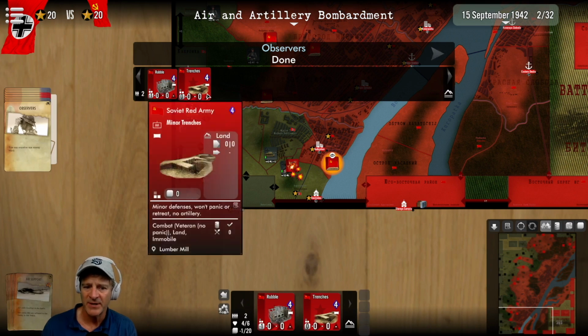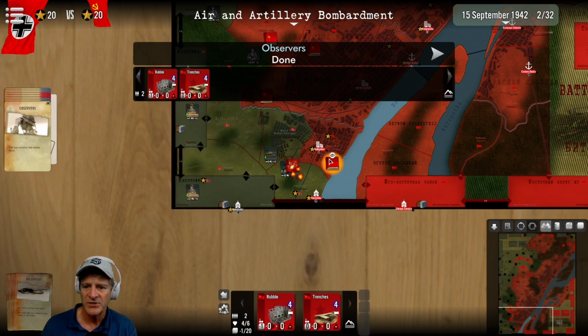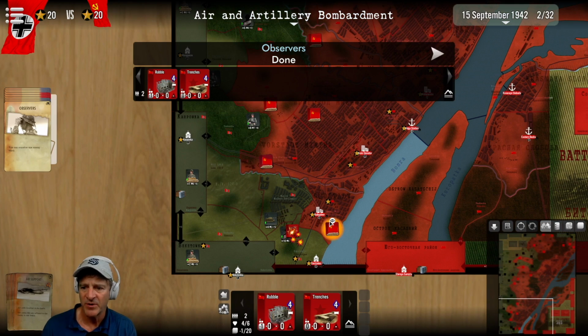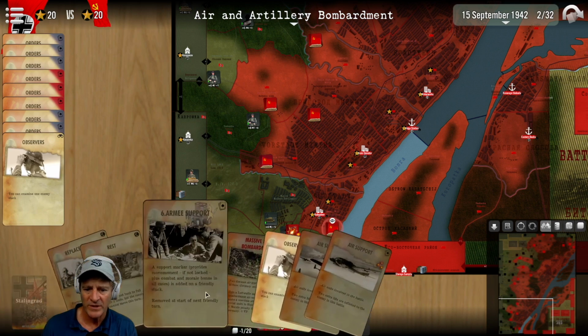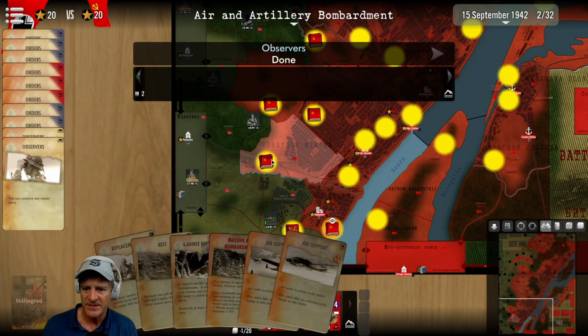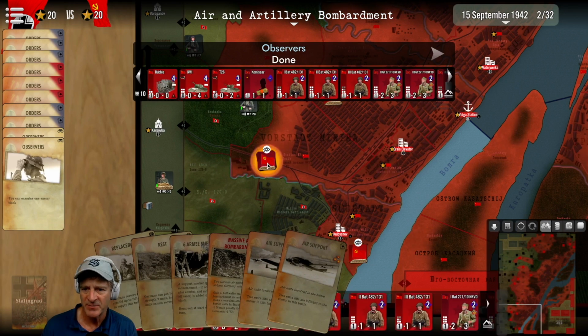Rubble and trenches, not much there. Interesting. So we should be able to push through into this lumber mill pretty easily. That's good. And now I want to see, however, what's up here. This was a large force here in train station number 2.